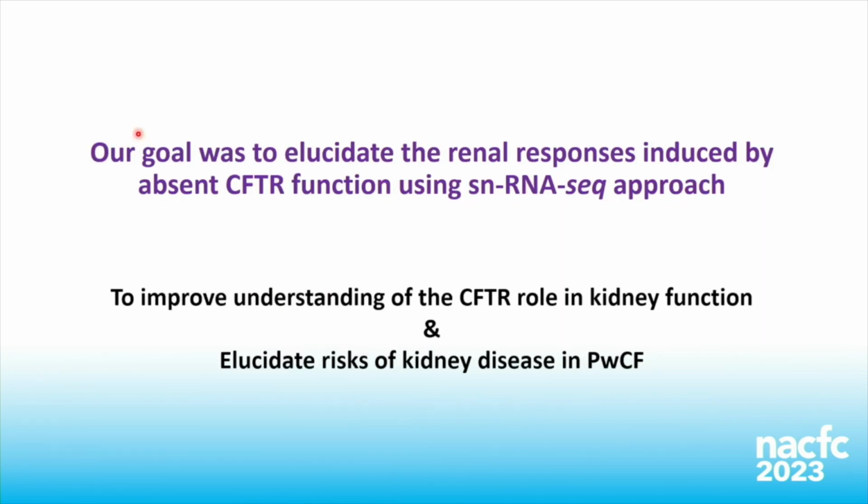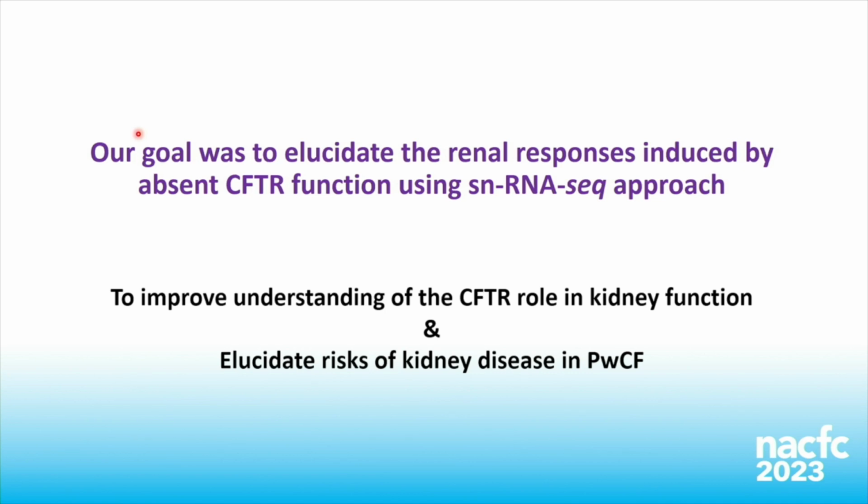So what does this all mean? The lungs and kidneys are fundamentally interconnected, and patients with CF, people with CF, are particularly susceptible to kidney injury in a number of ways. Whether that's the intrinsic consequences of losing CFTR in the kidney, or the systemic consequences of cystic fibrosis, the malnutrition, the pulmonary dysfunction, all of which can lead to dysregulation of homeostasis in the kidney.